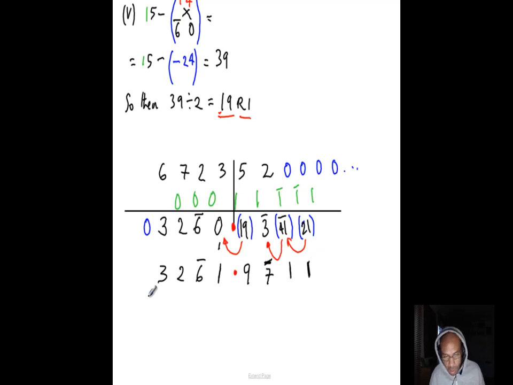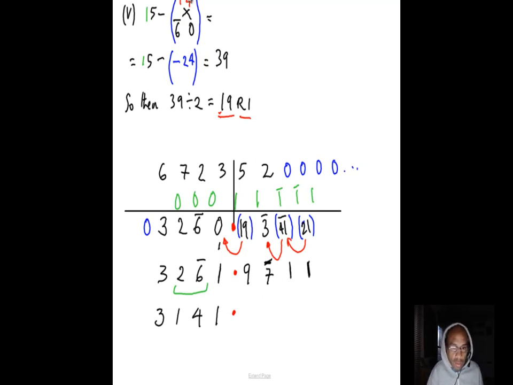Right, now we need to tidy this number up, because it's a mixed number. So, how are we going to do that? The 3 and the 2, well, the 3 we can just write down straight away. Now this bit here, 2 bar 6. Take 1 off this, add 10 to that. Take 1 off the 2 is 1, add 10 to the 6 is 4. Now we've got 1.97. Now the 1, we can keep there. The decimal point is safe.